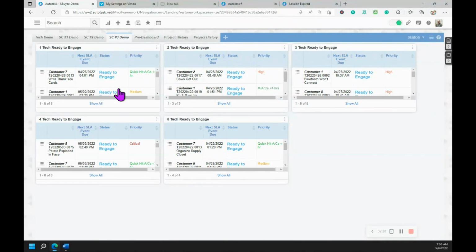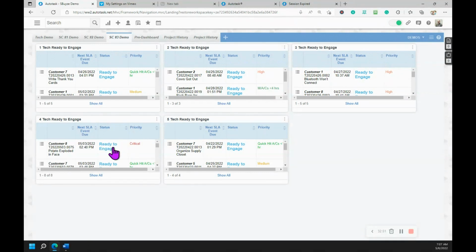The rest of the team, we hold them accountable, and their ready to engage widgets need to be well maintained. Technicians in general don't do paperwork. It's hard to get them to do documentation, hard to get them to do real-time time entry. Those are critical. They're customer facing. Getting them to maintain their own widget, not going to happen. So we have to have the service coordinator looking at these dates and keeping them in the future.